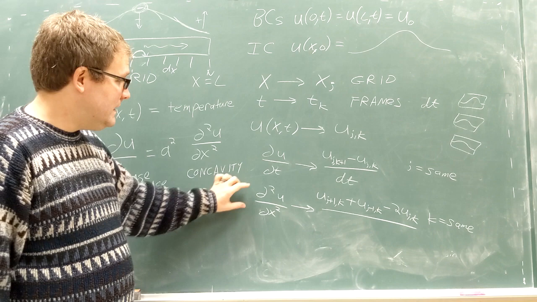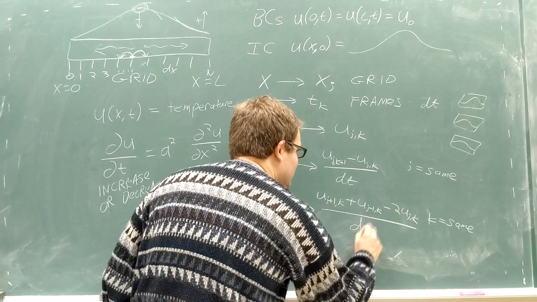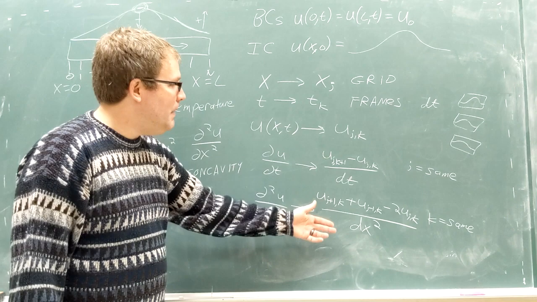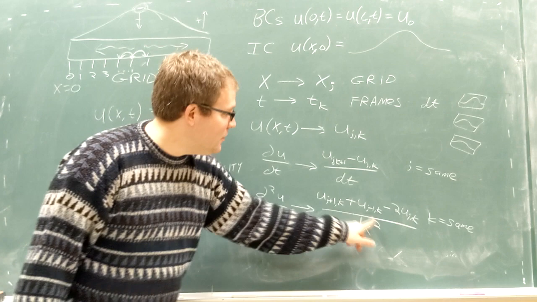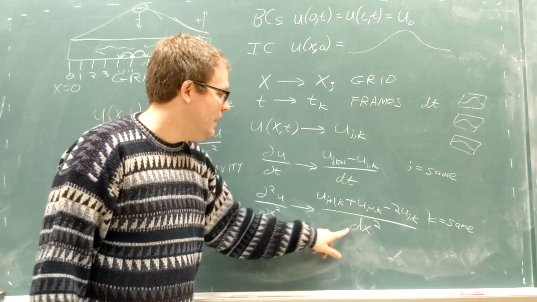Because this is a second derivative, the denominator is going to have units of my step size in x squared. So that's the major difference. They've got basically the same structure. You've got a difference up at the top, and then the change in the independent variable here. The difference is this one has 4 pieces up here, one of which gets a 2, so it's 2 pieces in 1, and this piece down here gets squared.